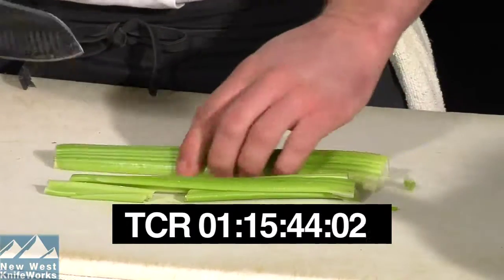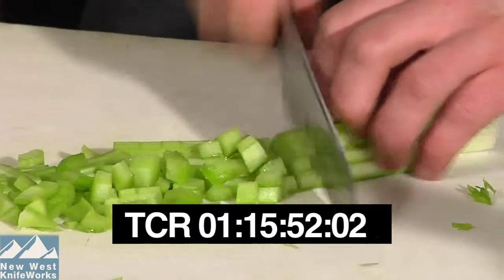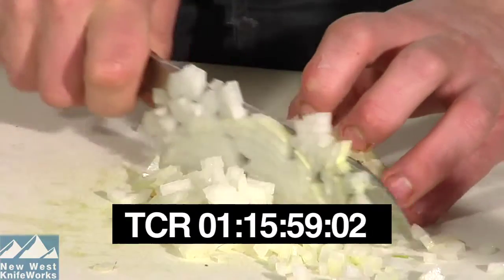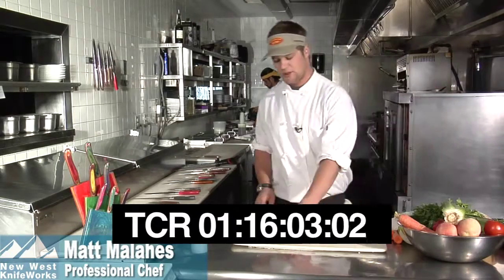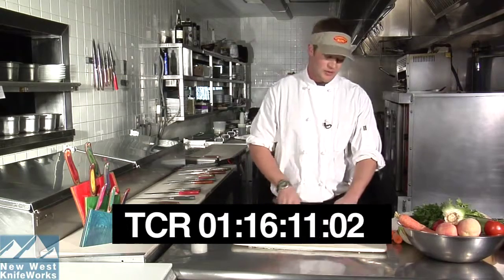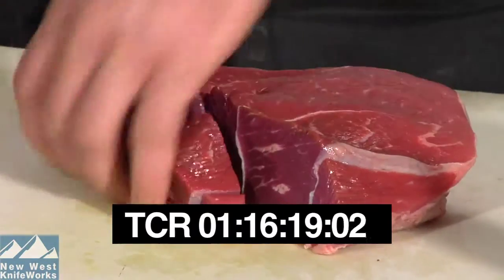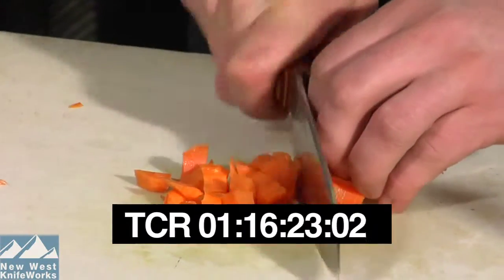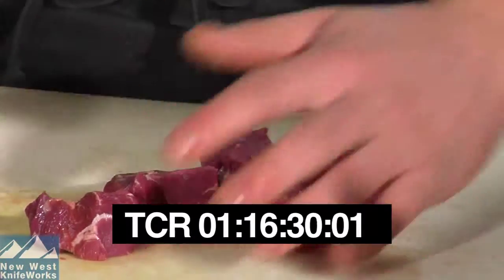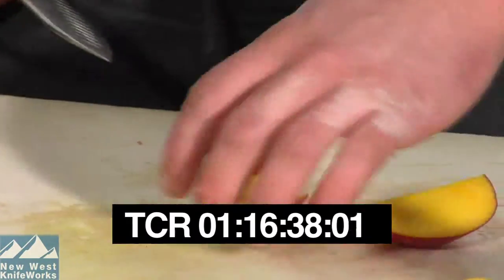The Santoku has become the most popular knife in America over the last ten years. This traditional Japanese chef knife shape has quickly become the perfect size do-all knife for home cooks who may find a full-size chef knife unwieldy. It goes right through a big chunk of beef so easily and with that tip you can just drag it along — it cuts through basically anything it touches and nothing makes it stop. The thin blade and dimple grinds on the side allow the knife to pass through food like butter. Many professional chefs prefer the Santoku for working the crowded line, as the slightly smaller blade with blunted tip is safer in the tight, hectic environment of a kitchen line in full service.